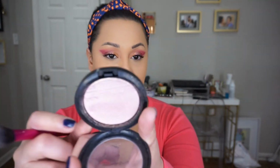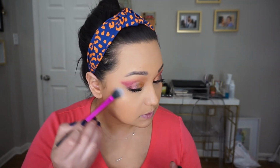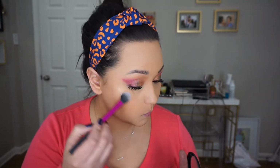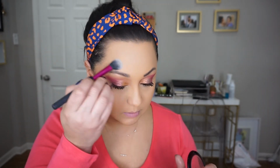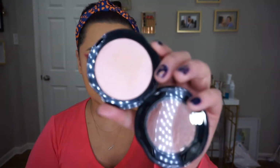I'm going to use this highlighter by MAC. This is Beaming Blush. And I am going to use this just to give myself a little bit of a glow. I'm actually going to take a little bit of this. This is Gamma Ray by Kat Von D. I feel like this is going to really make it pop.